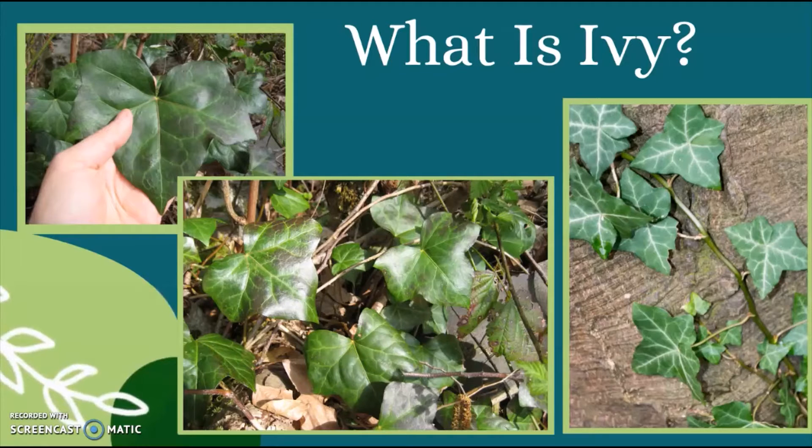The vine trails along the ground or grows vertically up trees, fences, walls, and hillsides. It was originally transplanted as an ornamental and often grows on buildings. The small rootlets of the vine extrude a glue-like substance that allows the vines to attach to almost any surface. These vines are thin when they're young, and the mature plants can have woody vines up to 12 centimeters thick.